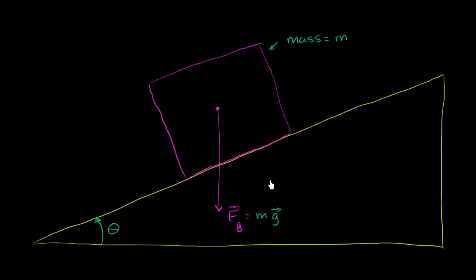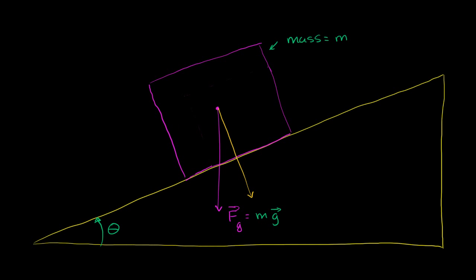Well, the one thing that we can do, and frankly that we should do, is maybe we can break up this force, the force due to gravity. We can break it up into components that are either perpendicular to the surface or parallel to the surface. And then we can use those to figure out what's likely to happen and what are the potentially netting forces or balancing forces over here. So let's see if we can do that. Let's see if we can break this force vector, the force due to gravity, into a component that is perpendicular to the surface of this ramp, and also another component that is parallel to the surface of this ramp.